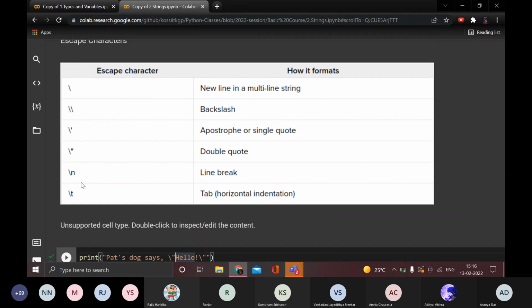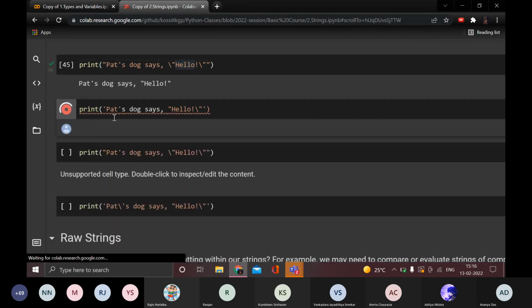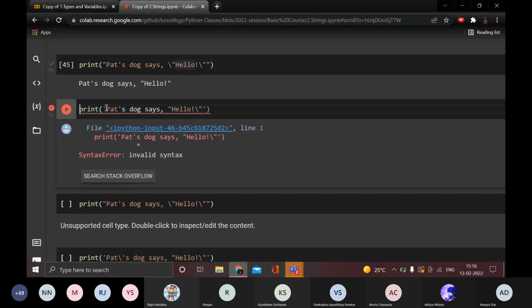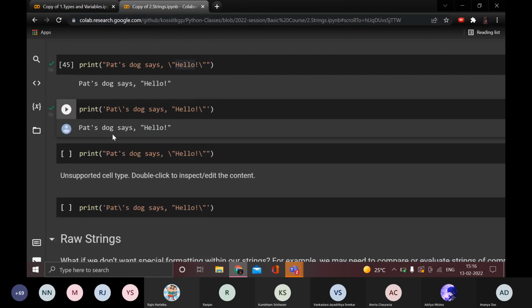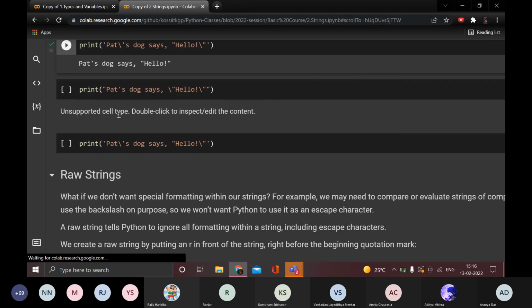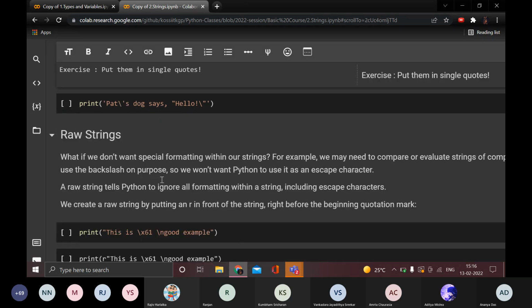And yeah, this is a line break, backslash n, and this is a tab break, backslash t. So you can go through these examples. We can just go through one more. You can see that this is going to throw me an error because this is the first single apostrophe, quote, and the second quote as well. So I just want to remove the special meaning of this. I'll give a backslash, run it again, and it says hello. You can go through the other examples.